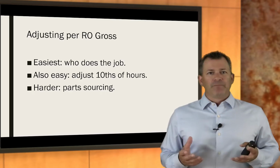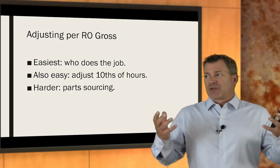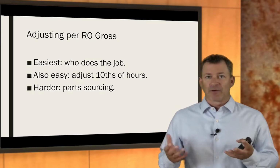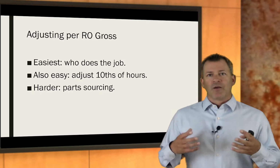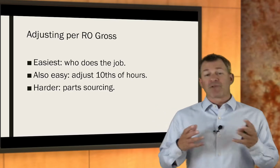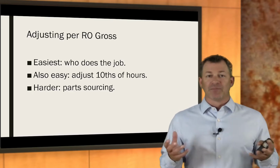If it's a diagnostic job, we need the $30 an hour technician to do it because they're probably our diagnostic specialist. Ultimately, something like a brake job, we want to give to that B-level technician that we're paying $15 to $18 an hour, not the $30 an hour, and maybe not the $14 an hour, because they're not qualified. They're qualified to do the brake job, but we don't necessarily want our highest paid technician doing it because that's a good gross profit job. So mess around with assigning technicians on your estimates and see what it does to the gross profit, and you'll begin to get a really good feel for who does what job, where's the money.